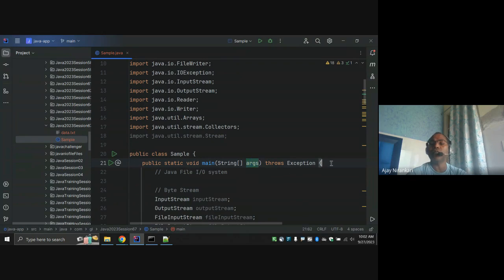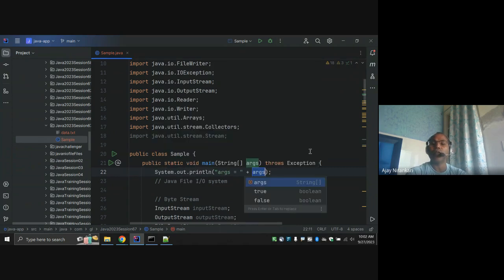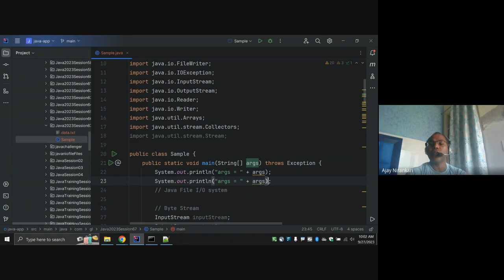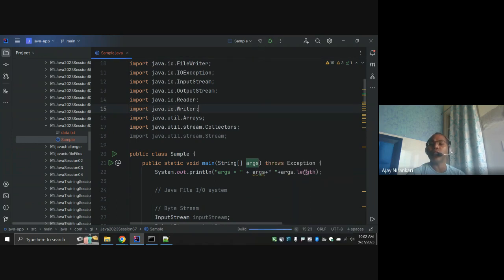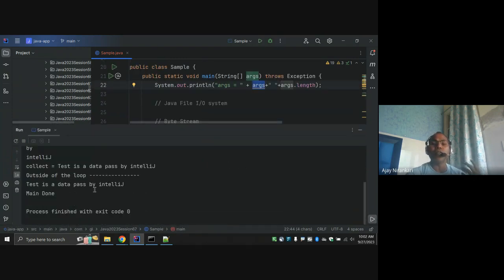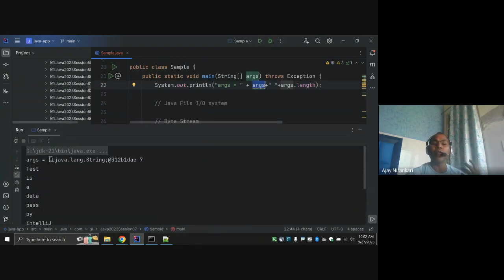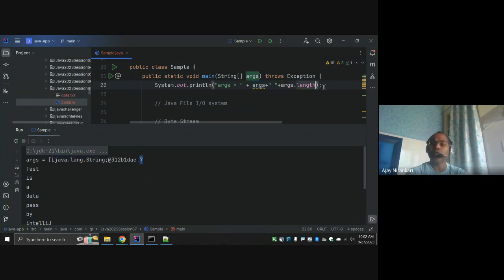And you can even use sout. Here you can say sout v. So notice what is the value here, argument. Okay. And let's take plus and say plus dot length. Array has a length function, right? You can run here. If you run from the command line, you already have set this and you are getting this value. This is the arg value. Before that, notice here, first line. This is the arguments and this is the 7 value, right? 7 length.